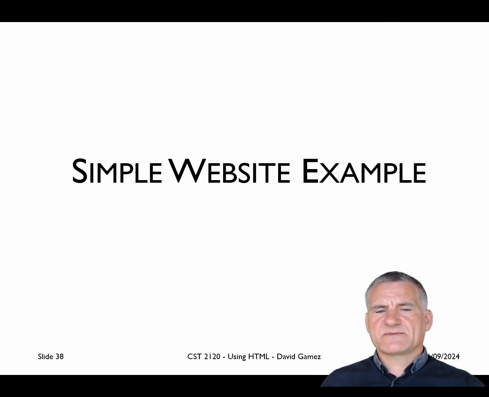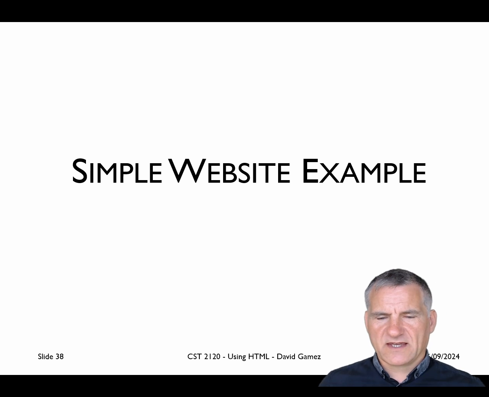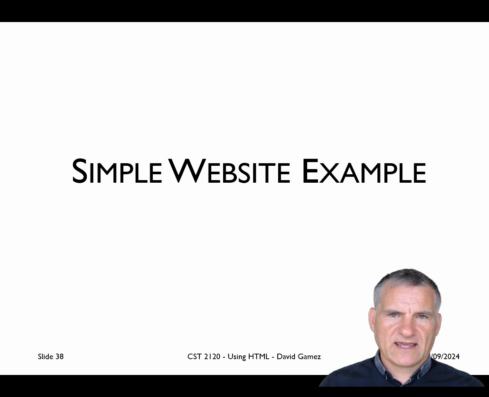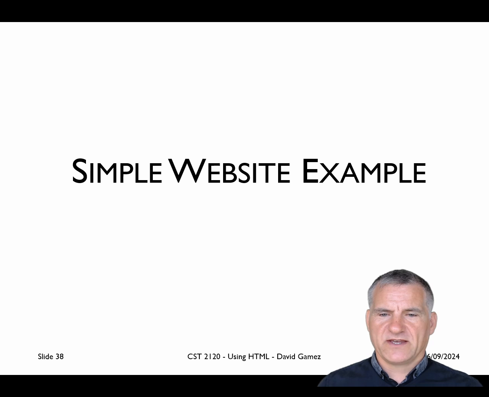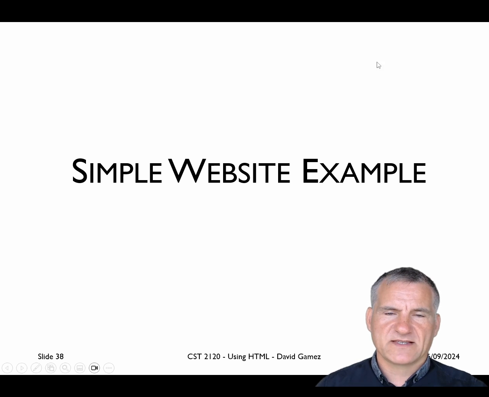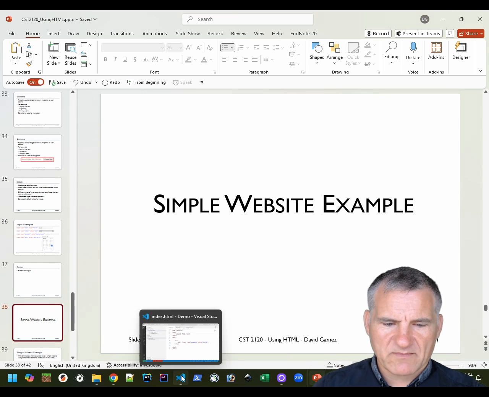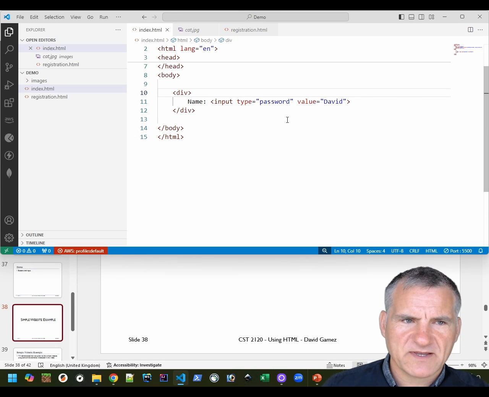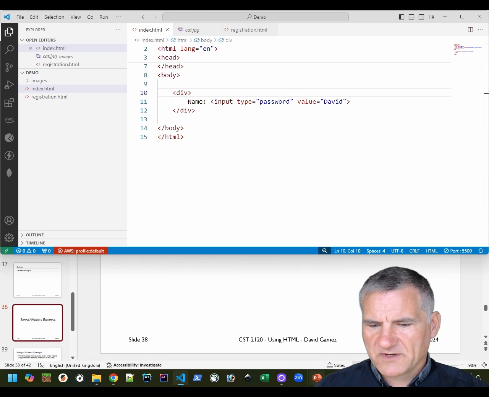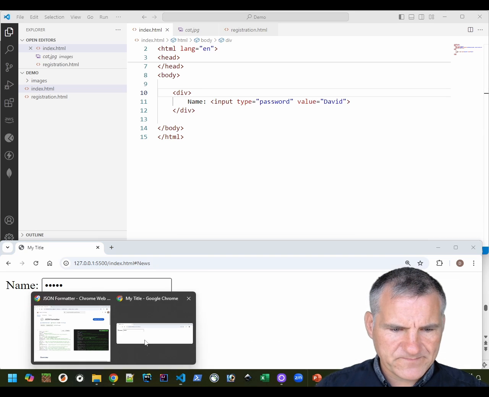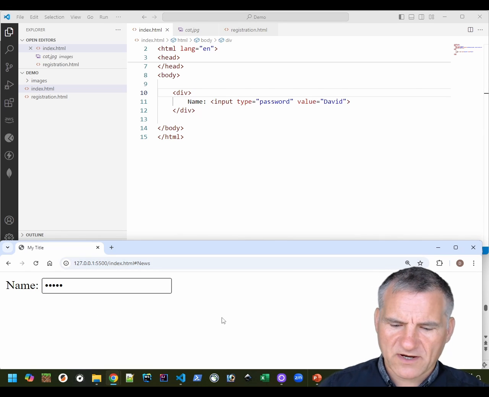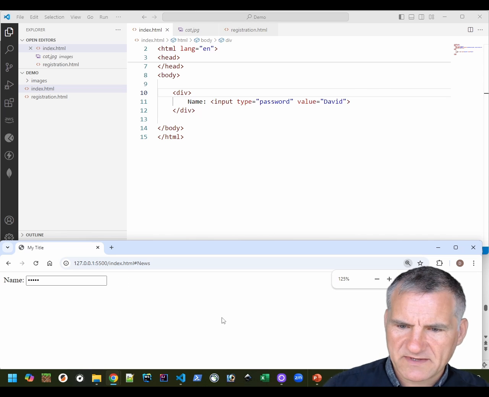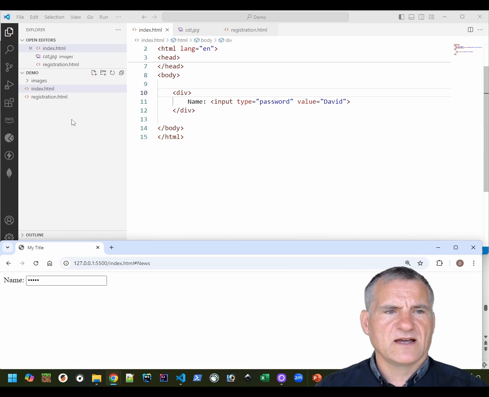Okay, so the last part of this video, I'm going to code up very quickly a very simple website showing you all the elements that I've explained so far. Obviously, it's going to be missing some stuff. It's really just an illustrative thing. So in VS Code, we can zoom out a little bit, which I'm going to do so we can see what's going on. And there's my website at the bottom, which I'm going to zoom out on as well a bit, so it's all a bit clearer.